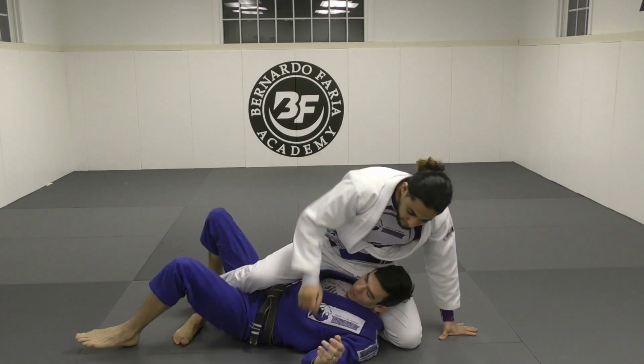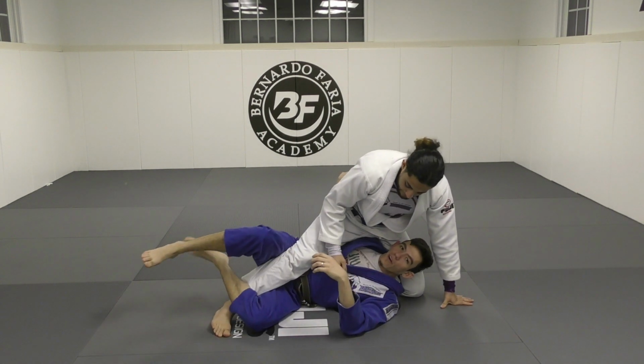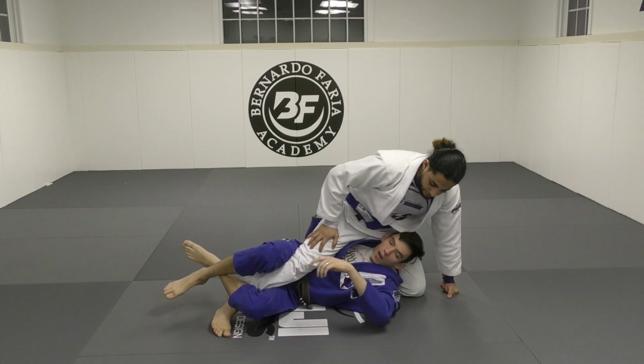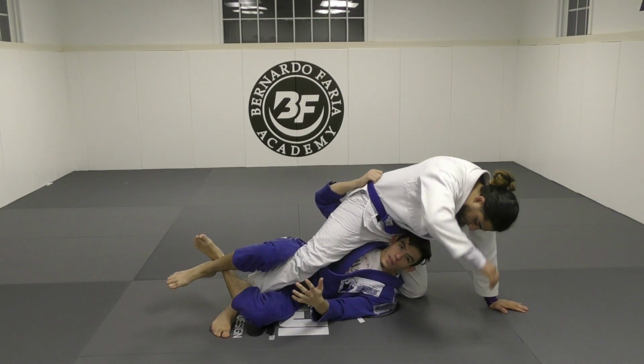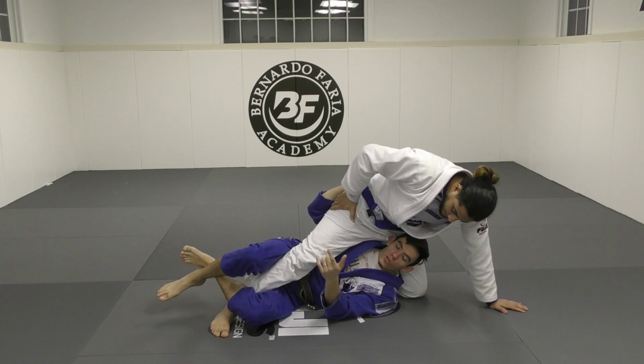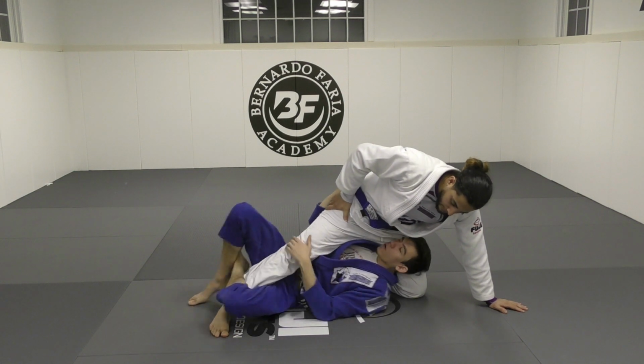Guys, let's move back. Okay. One thing to remember in the deep half guard, this is a tip from Bernardo: always, always, always try to be on your side like in half guard. Like with a generic half guard, half butterfly, Z guard, knee shield, you always want to be on your side. The same thing goes for the deep half. I don't want to be flat.